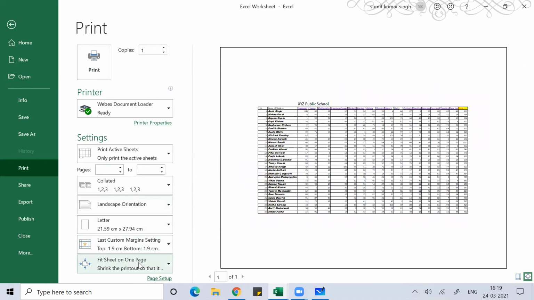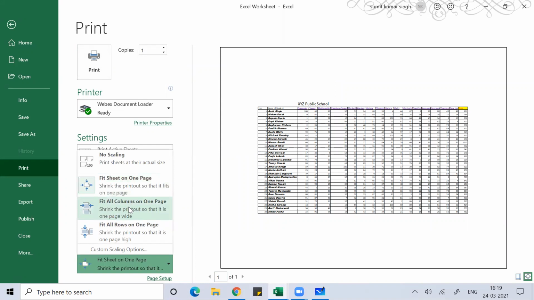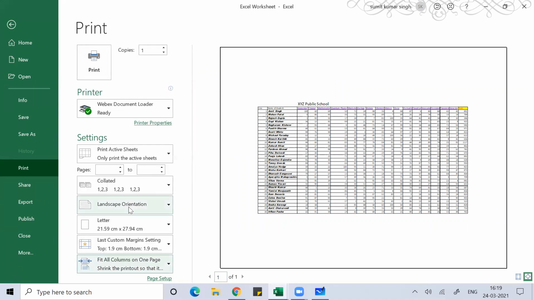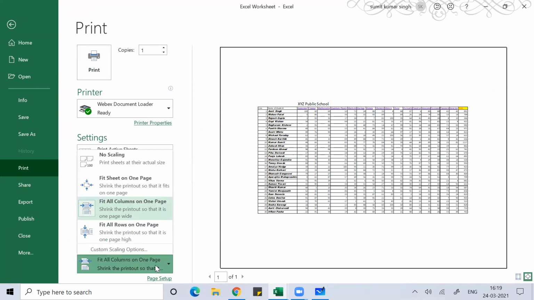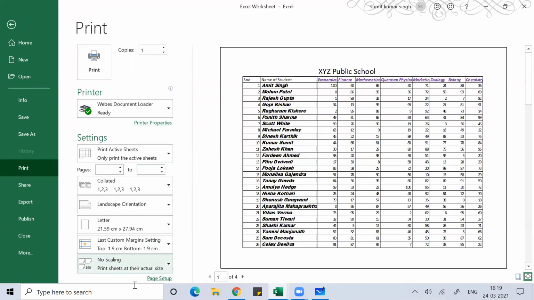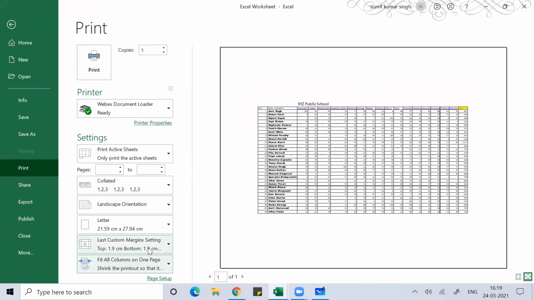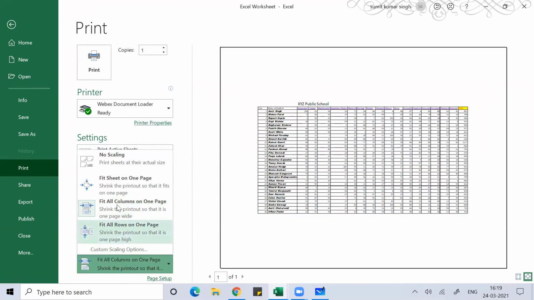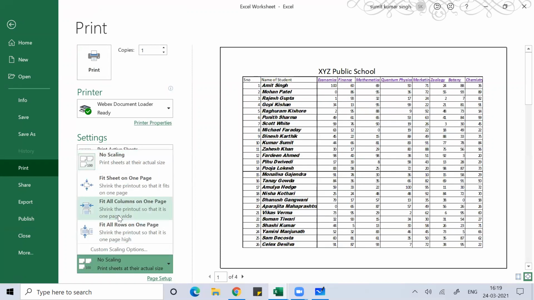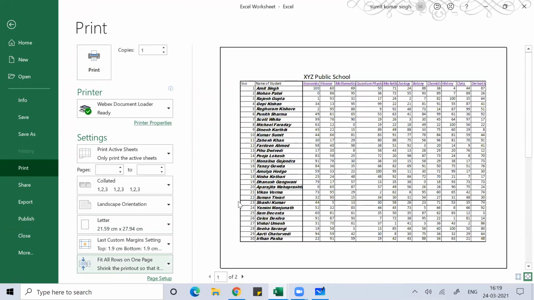So you can see this: fit sheet to one page, fit all columns in one page. You can understand, you can also fit all rows in one page. All the rows came in one page. Okay, column also no problem. Column comes or not come, that's okay.